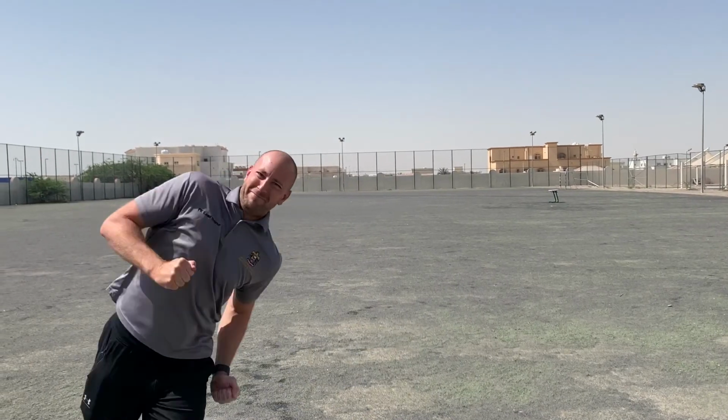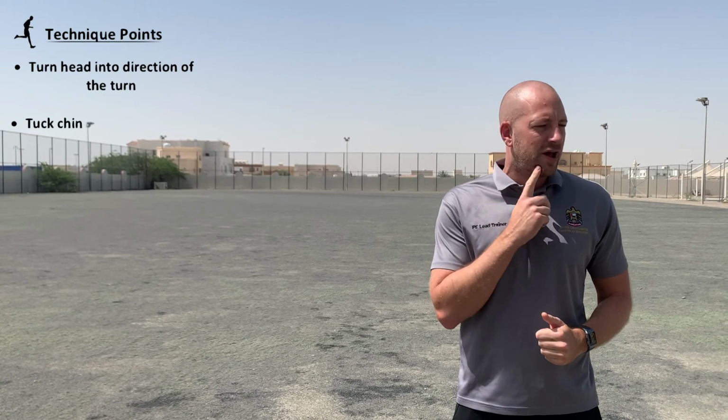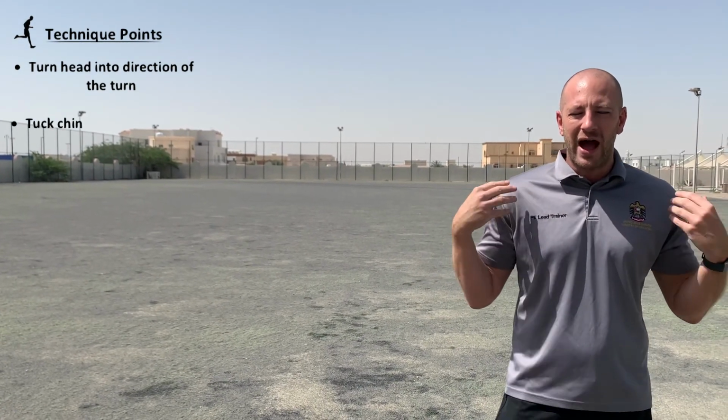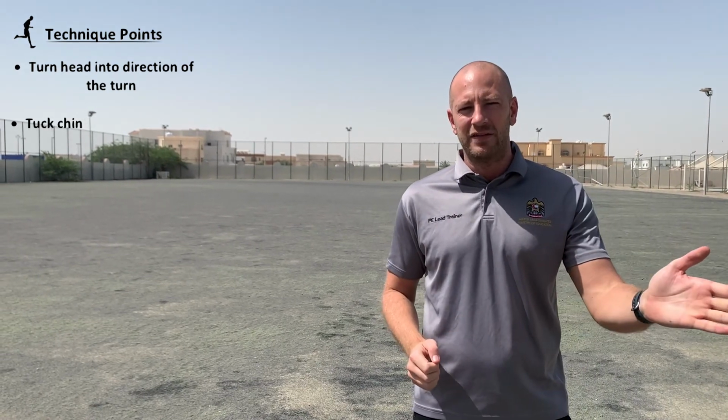Right, so when teaching the technique for taking the bend in the 200 meters, then you would tell students to lean into the bend. Now, some students can take this a little bit too far. So rather than that exaggerated lean there, you just want a slight lean into the corner. Now you can get students to do that just from the movement of their head. So if a student turns their head slightly into the direction of the turn and then chin slightly down, then naturally the shoulders will come round and you'll get a slight lean into that turn.